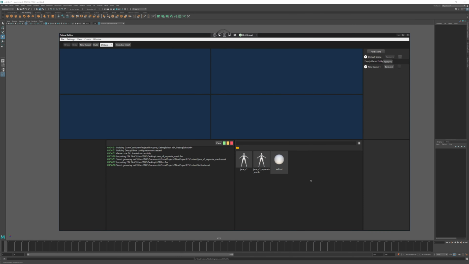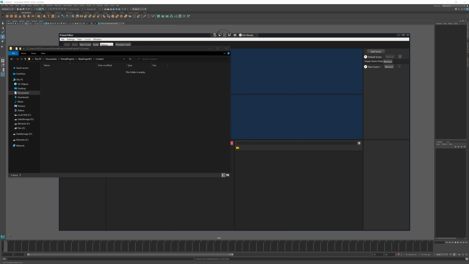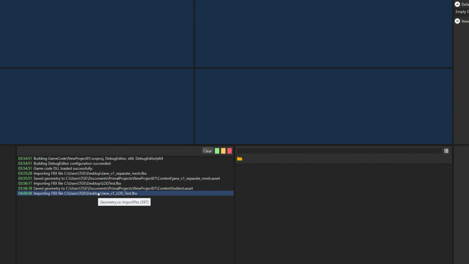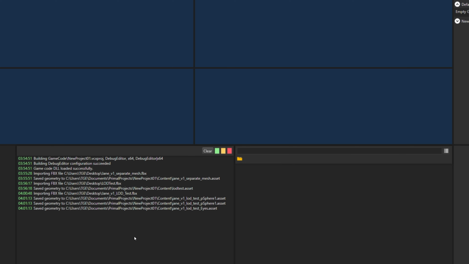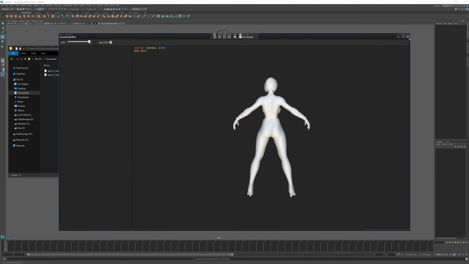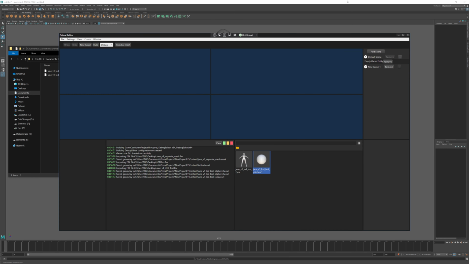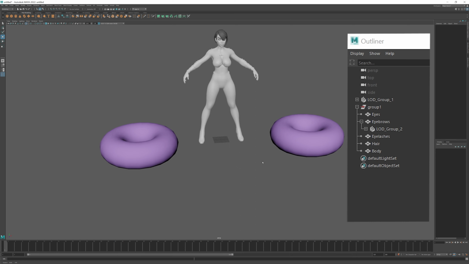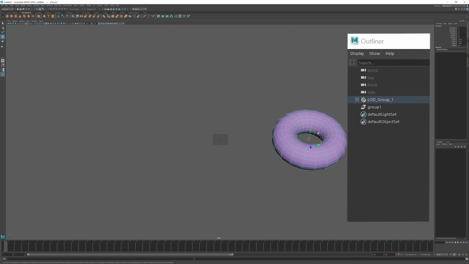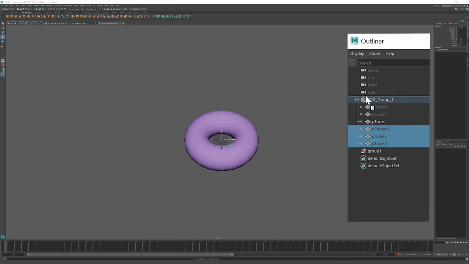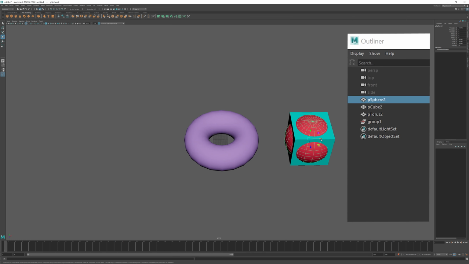Let me remove the files that we already have and drop the new FBX onto the editor to import it. As you can see, we get 2 files, but that's because 2 of the files that were saved had the same name. So we need to fix that where we determine asset file names. Everything else seems to be working correctly, although the LODs appear to switch a bit odd. To explain why that is, I'll create a group of objects, all of which have their own positions relative to the group.